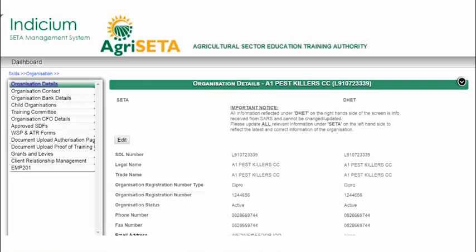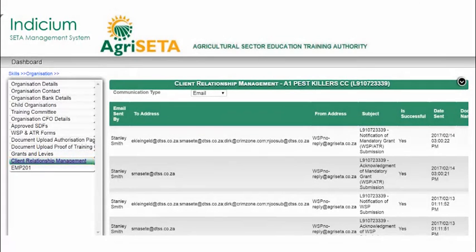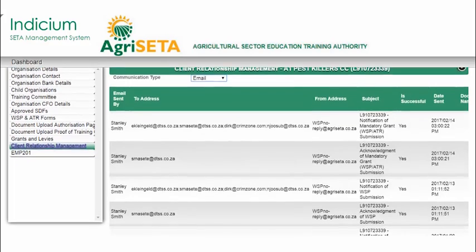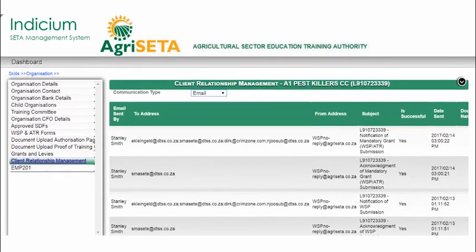Let us have a look at important documents under Client Relationship Management. We will focus on two communication types only. The first one is email. In this section, you will find records of emails sent by AgriSeta via the Indicium system to the relevant SDF.